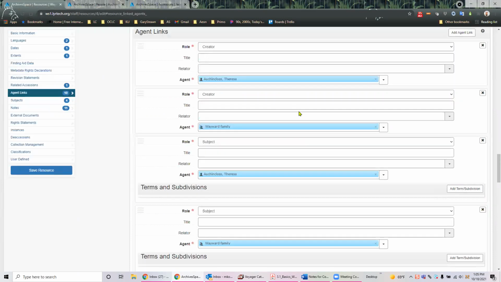Yeah, and we'll cover agents and subjects on day 3, I think. But the important thing to take away from that is that if a person is a subject, they are still an agent record in ArchivesSpace. They are not a subject record. They're not a subject. They just have a role of subject. Yeah, exactly. Save yourself some heartache down the road. And data cleanup, which is the same thing as heartache as far as I'm concerned.